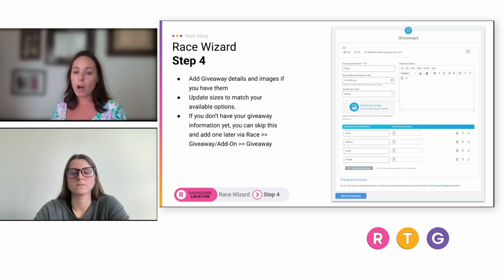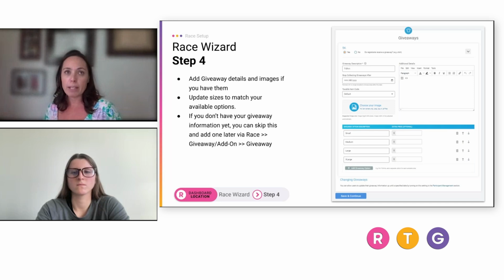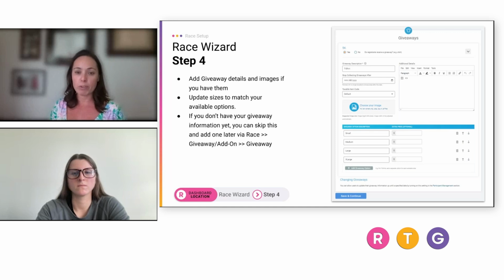If you are offering people the ability to purchase a t-shirt, you're going to want to do that through our registration add-ons and not through that giveaway option. The additional or extra price, which is optional, is usually for when you have a double XL t-shirt that costs you $3 more to order. You can pass that cost on to the participant there, but you really don't want to just use this as a way for people to purchase t-shirts, because it doesn't give them a very good option to say, no, thank you, I don't want one.